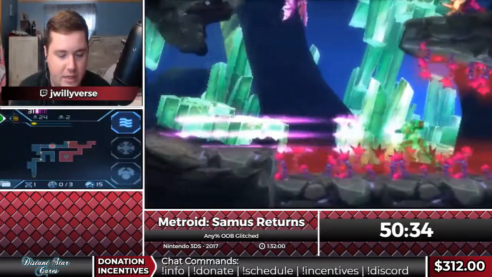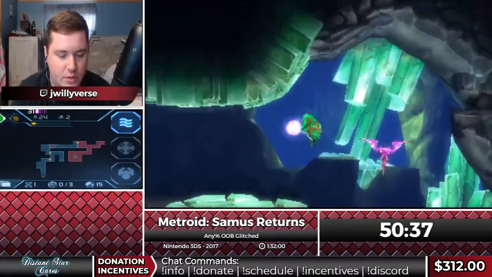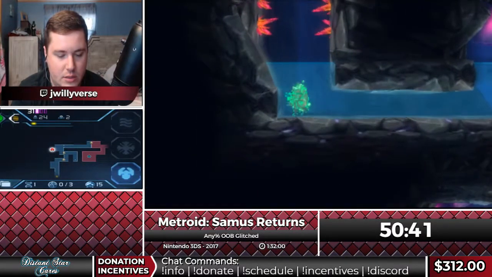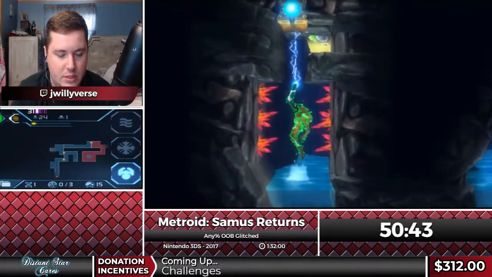Go ahead and activate lightning armor. We're pretty short on health here. Pretty low, I should say. Alright, so another super missile. Need to be very careful.